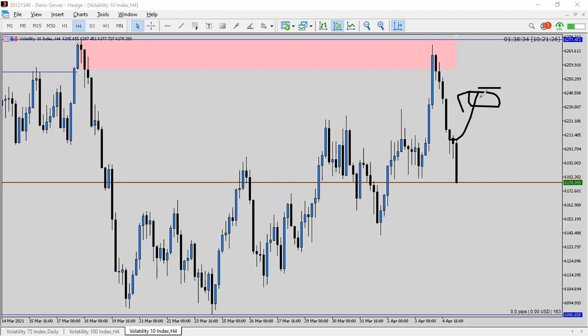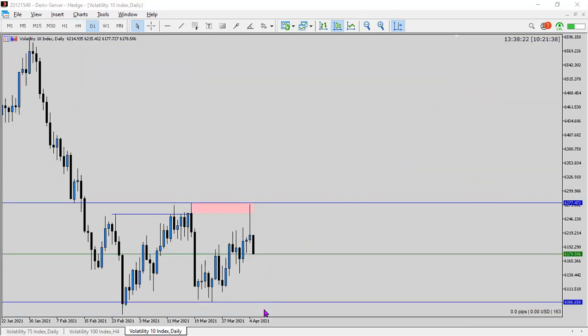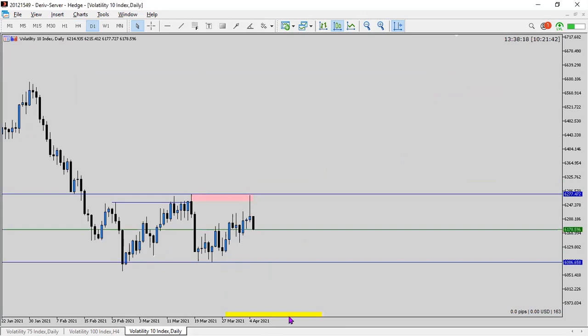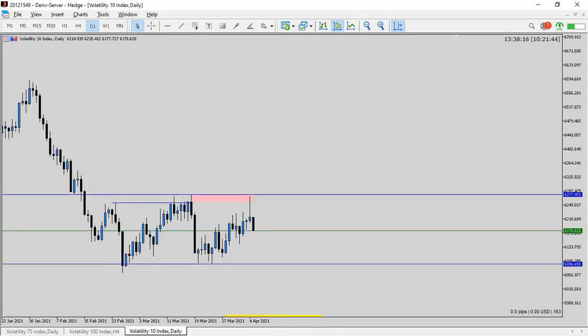So I'll put a stop loss, entry, and I can still target all the way down here on the daily time frame, right? Because I'm actually expecting price to come back to this level or even much lower, if I'm being honest. There's my zone down in there that I'm expecting price to come back to.